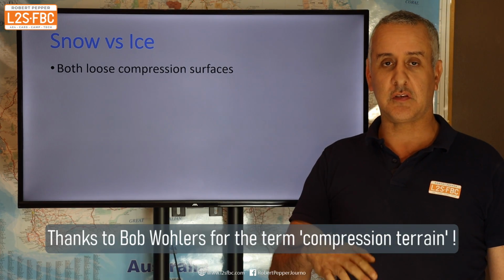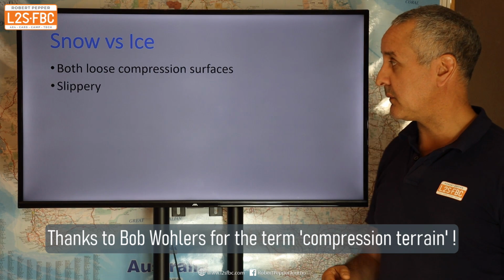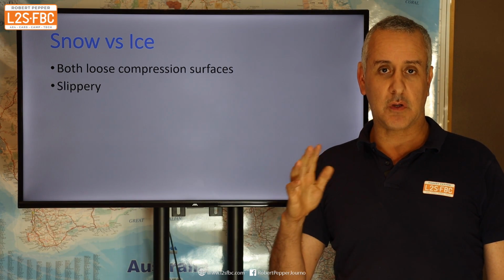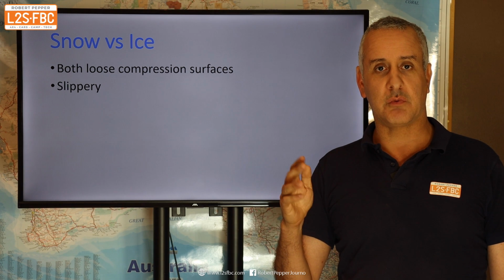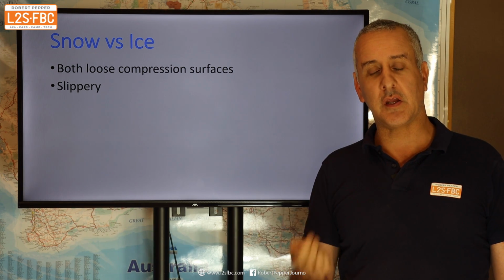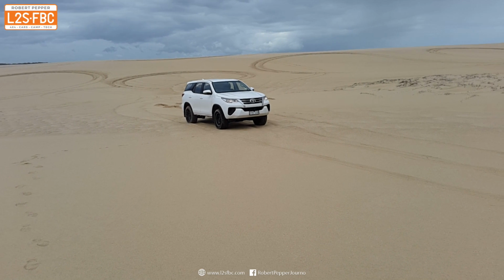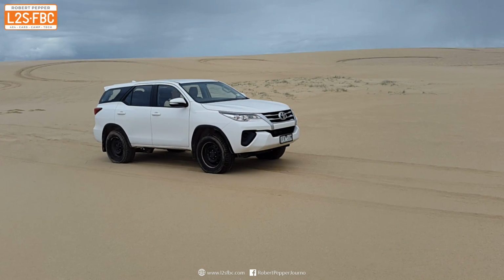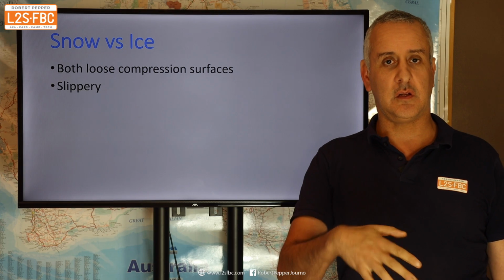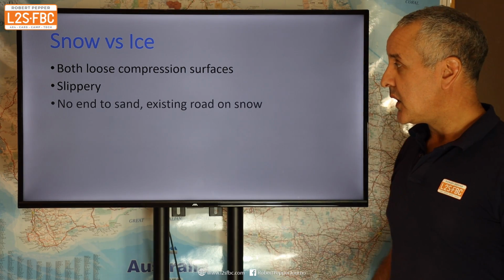You stand on them, you can sink down, you can just kick them around with your feet. But only ice is slippery, or snow ice is slippery. So with snow and ice, you can get in a situation where the vehicle is just rotating and helplessly sliding. You'll never get that in sand because you'll just dig in and stop. In fact, you can actually stop quicker in sand from high speed than you can on bitumen because the vehicle just submarines in and dives in.